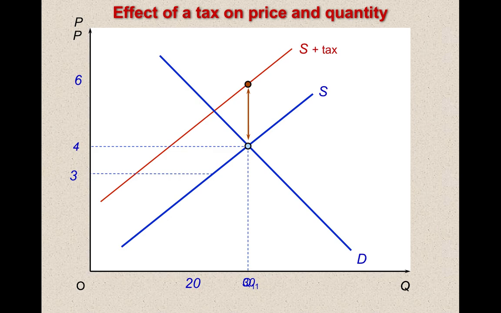So again, you can kind of see that the previous equilibrium price of 4, now the supply curve at that same quantity is closer to 6. So the supply curve has shifted. And we have a new equilibrium price at 5. So again, even though the tax was 2 euros, because supply and demand work together in establishing price and quantities, it doesn't make the good necessarily 6 euros. Depends on the steepness of the two curves, and we'll talk about that later.